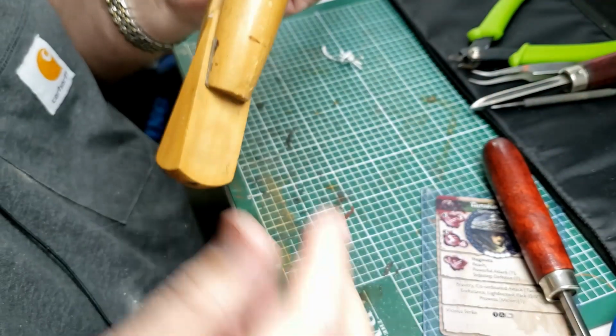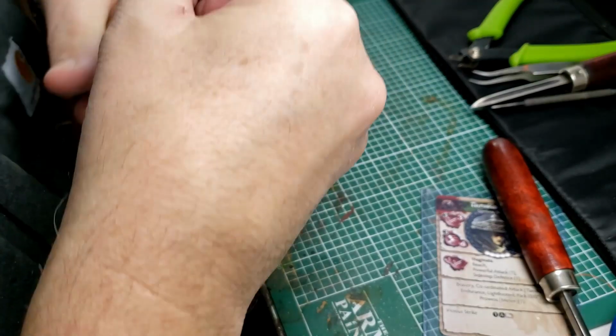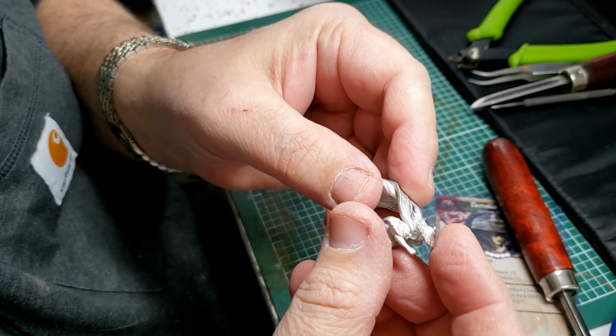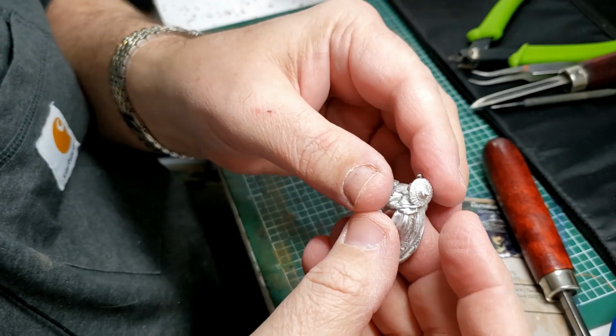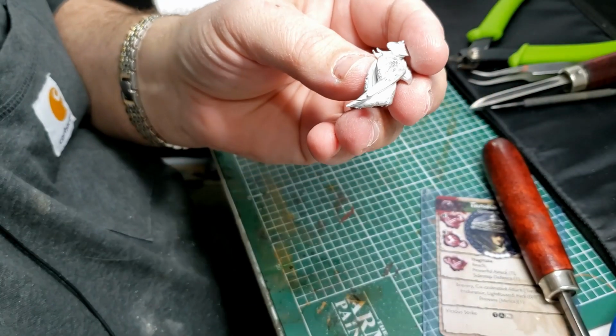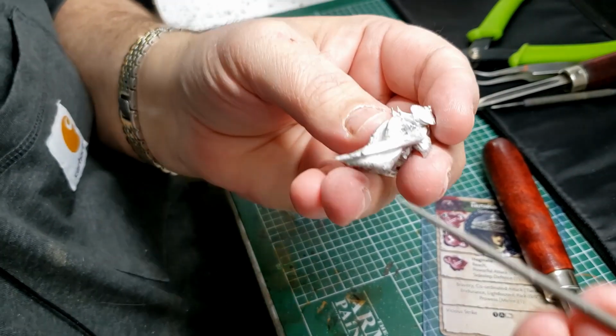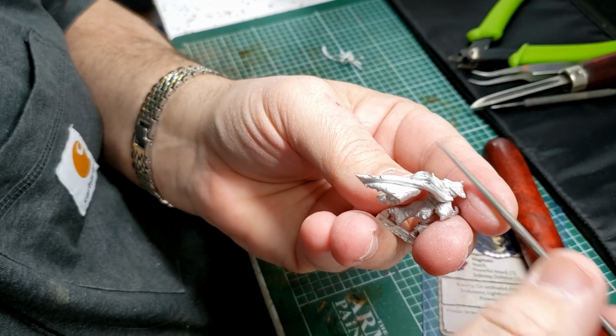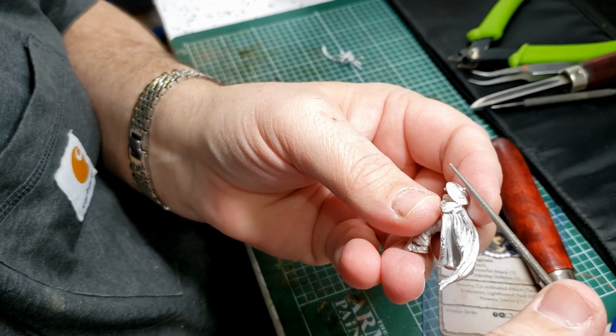All right. I think that part of the cloak is one of the hardest parts. There's not much going on in the hat. Maybe a little nubbin pointing out in the odd direction on top. I'm not going to take a lot off because I think that's probably there on purpose, but I'm just barely going to touch it with the file.